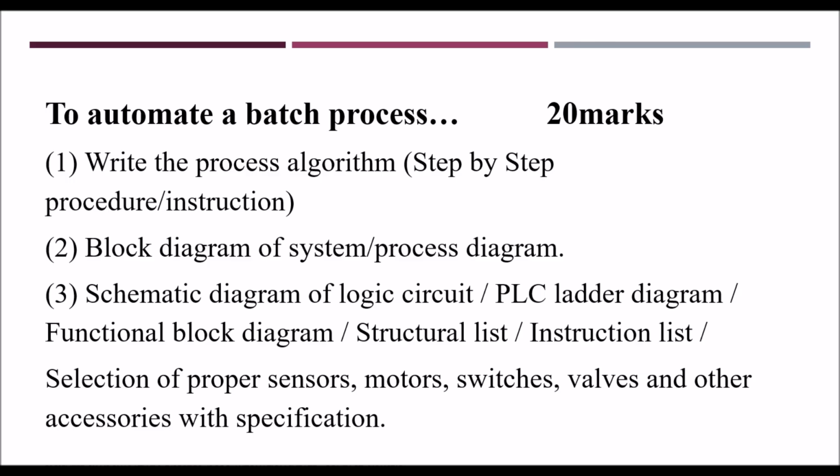This is a theory paper question, and to make you understand better, I'm using HMI, but the HMI screen is not part of the question. So don't waste time writing the HMI screen and all. That is only for understanding purpose. So you have to write only 3 steps. Selection of sensors and motors are extra things, but the major part is only 3 parts of the question. So let us discuss the process algorithm.